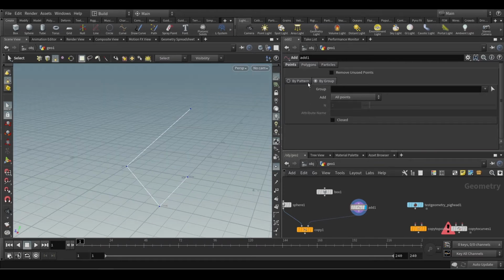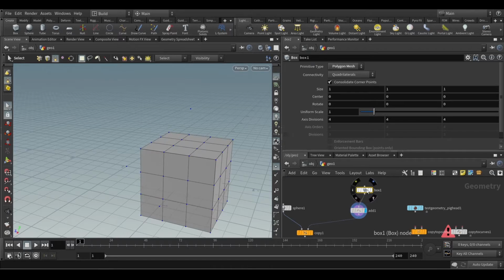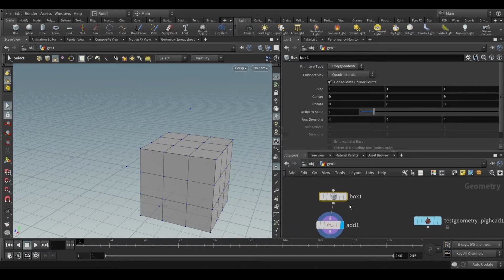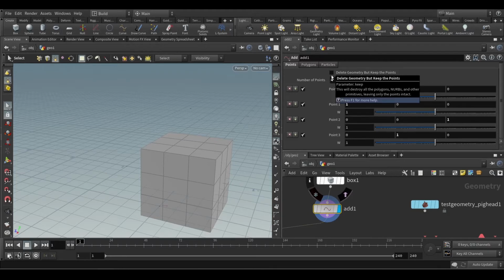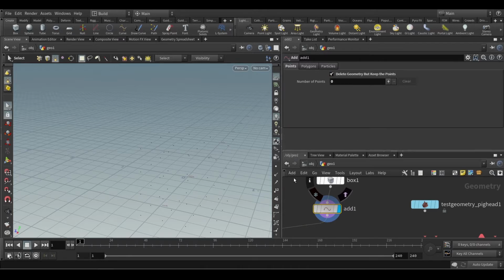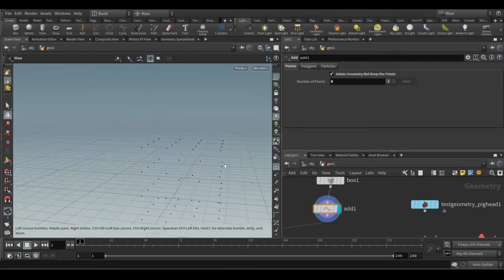I'll talk more about points. I will keep it to the default. You can see there's one grayed out. If I bring a box and connect it to that, this is not related to copy, but in case you want to know how, for example, you have your object geometry but you don't want your geometry, all you want is the points, then this add node is your buddy. Up here you can see there's delete geometry but keep points. It is keeping points. And of course you can remove all of this by close or press clear. So you have just the points from here. So that's one good tool.